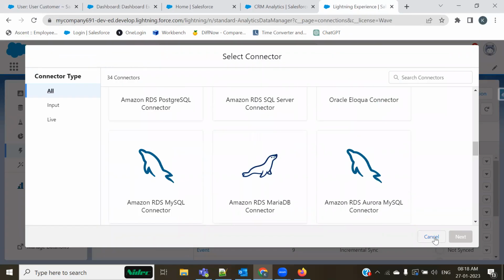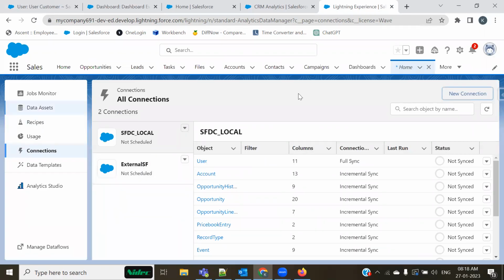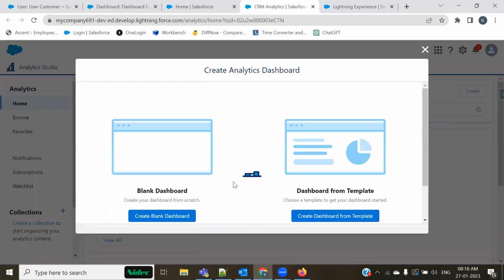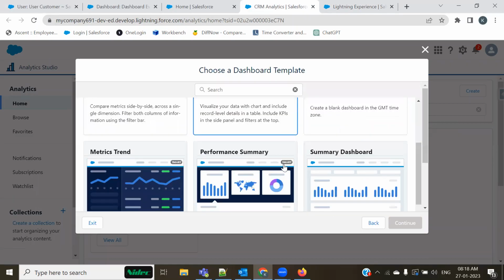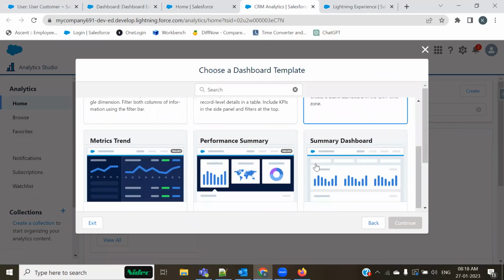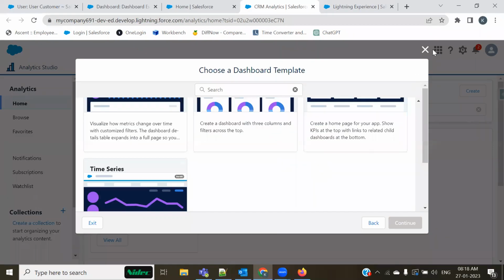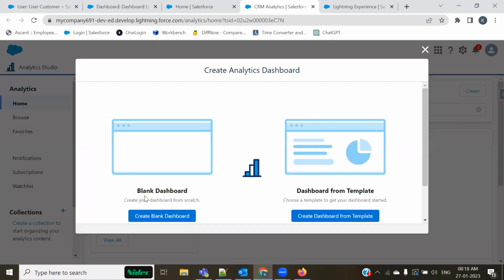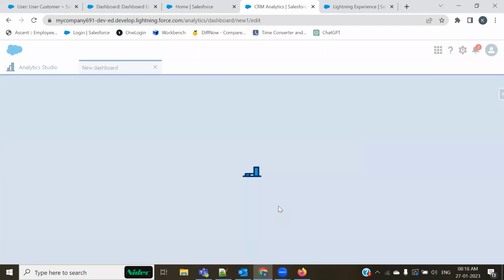That is the first part. And there are so many things I have seen. It's a very stunning feature of Salesforce. If I go with this, maybe if I try with this, there are so many different forms. I think I should go with this.